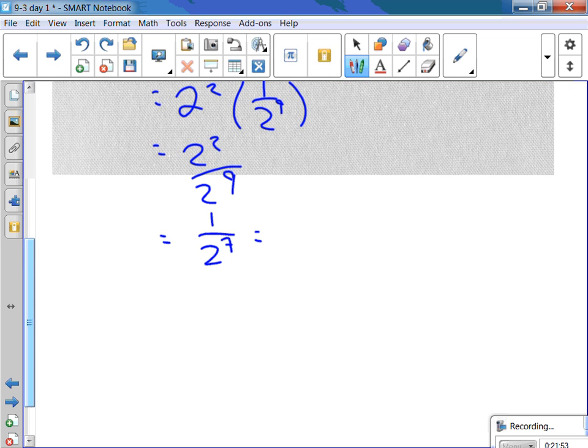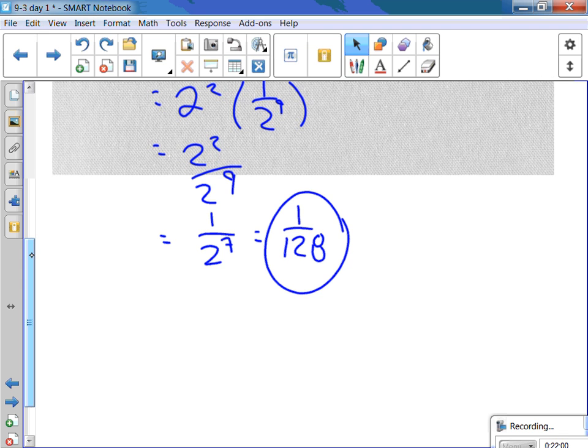Try to simplify where you can, right? Try to cancel out stuff so that at the very end you don't have to work with big numbers. You could have said 1 over 2 to the 9th, and 2 to the 9th is, let's see, 128, 256, 512. So I'd have 1 over 512 times 4, 4 over 512. Now you have to divide, and then come up with 1 over 128. Look for commonalities, right? If you're dealing with 2's, can I transform my coefficients into 2's as well, to make it a little bit easier? All right?